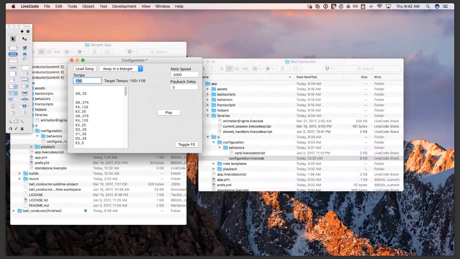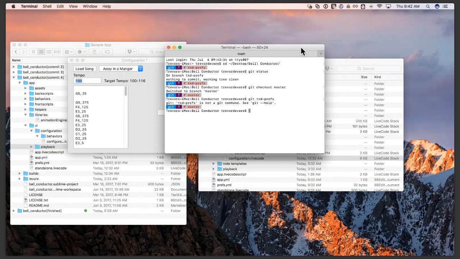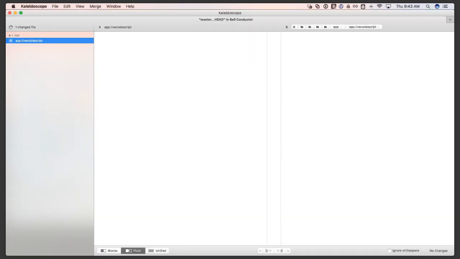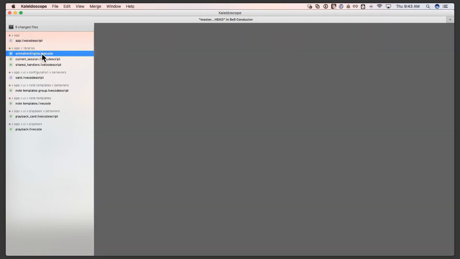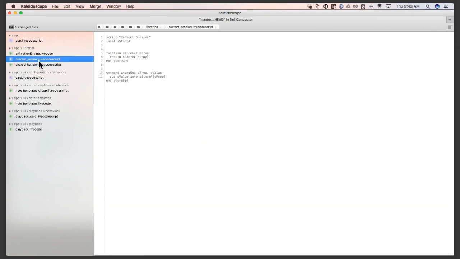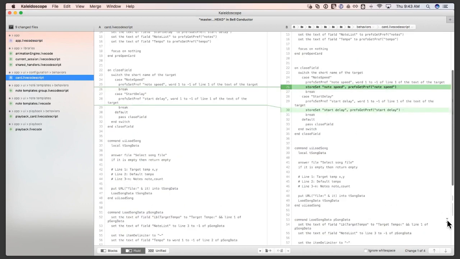Now, I mentioned Kaleidoscope earlier, just as a tool that's kind of cool. And I've hooked up a command in my terminal called git ks review. What that does is load up Kaleidoscope, and it shows me a view similar to SourceTree, but I have a lot more options for how I view the changes. So these were additions, as you can see. This shows me all the changes in context, and if I go to a file that had more changes to it, so card.livescript, in the bottom corner here you see change 1 of 4.